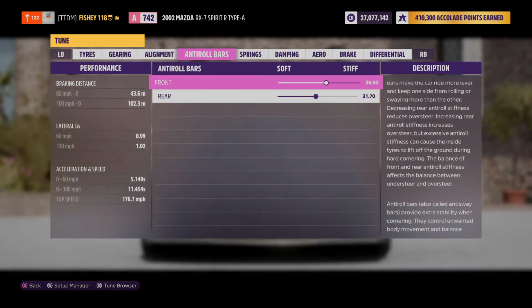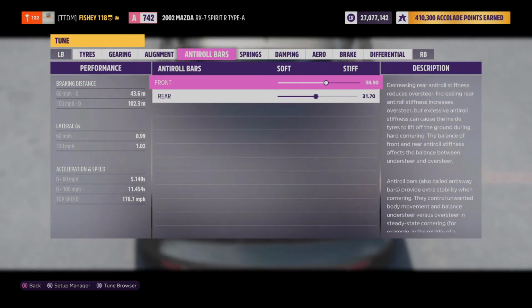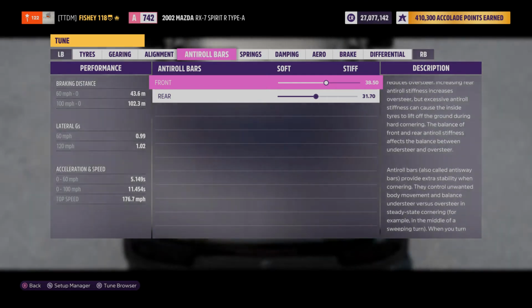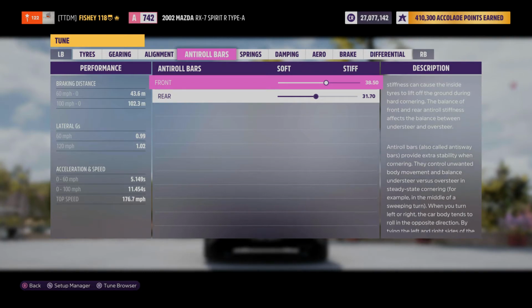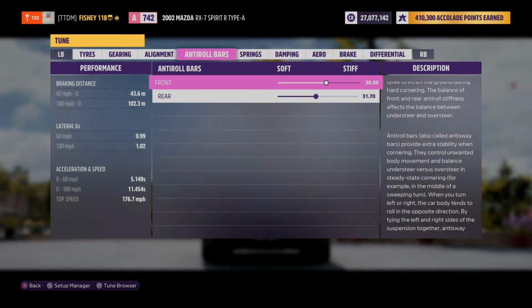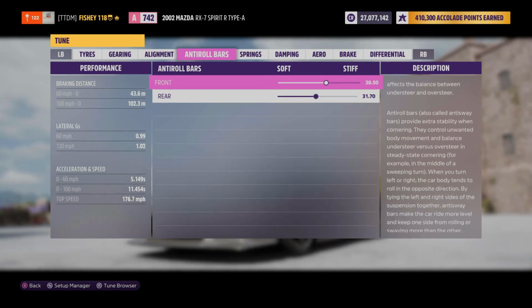But if you like a different way of setting all these anti-roll bars, springs, and dampeners, the way that it feels, then be sure to change it up, man. That's absolutely fine. Like I say, everyone drifts differently. If you like it a little bit softer, then put it softer. If you like it a little bit stiffer, then obviously put it stiffer.